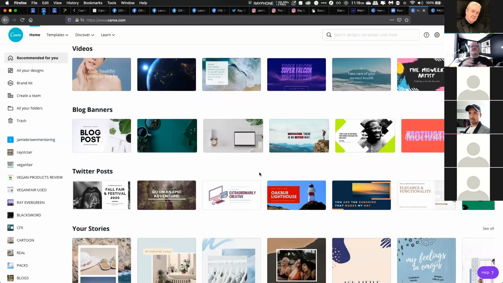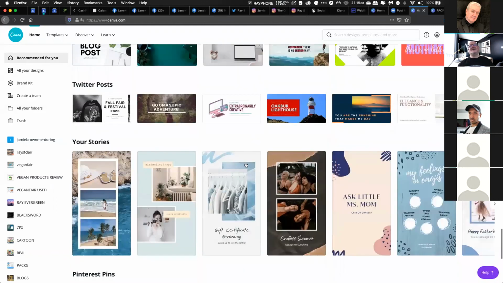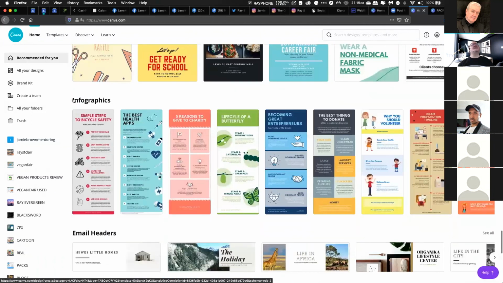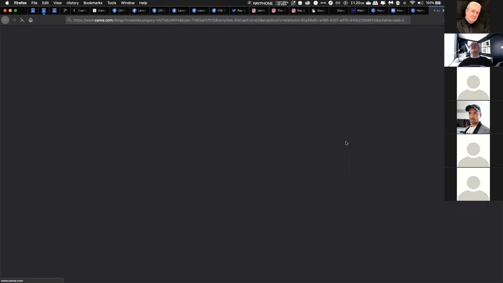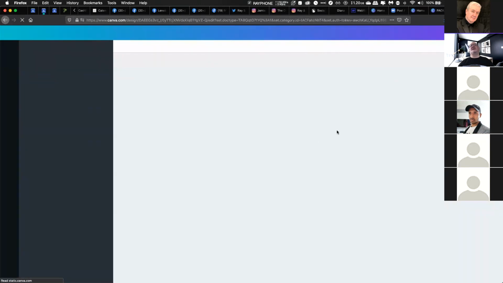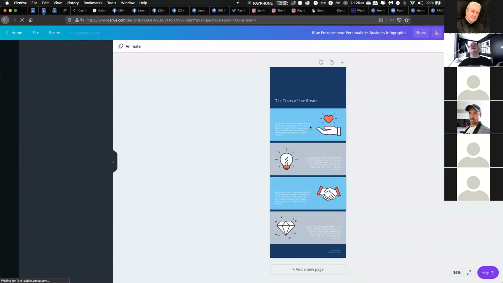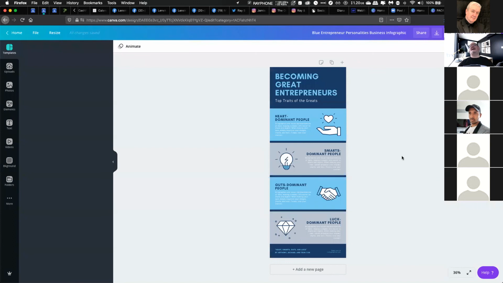And Social Mako is nice because you pay for it once, you never pay for it again. Canva is one of those little tools, like Calendly, that we pay a little bit of monthly money for. I think it's either 10 quid or 7 quid, I can't remember. But what you get for that is huge. It saves you a lot of time having to think about how to design things. You can do infographics in here. If you wanted to do an infographic, you could simply click a template. It gives you the infographic.